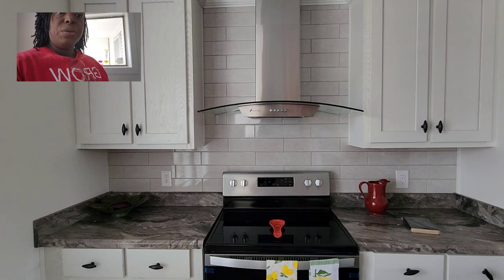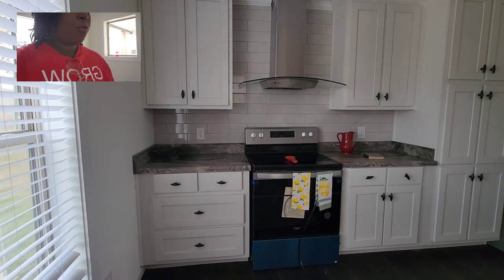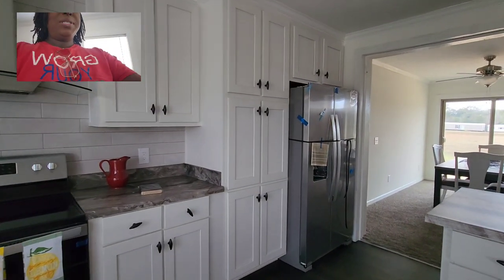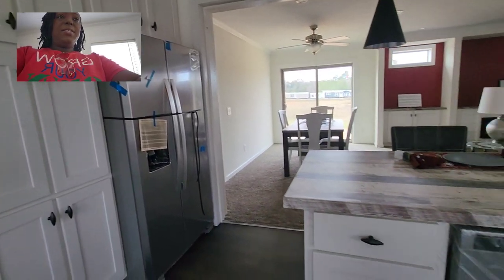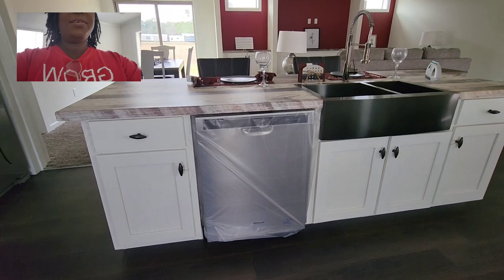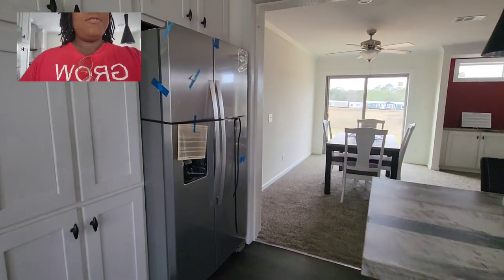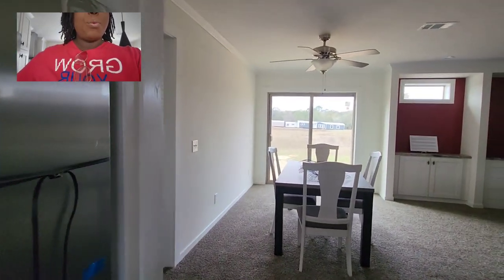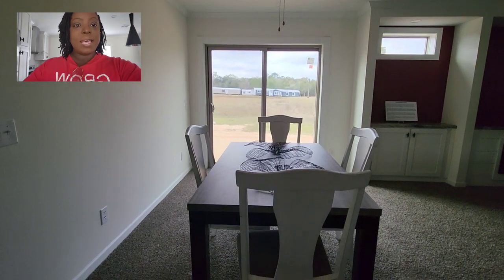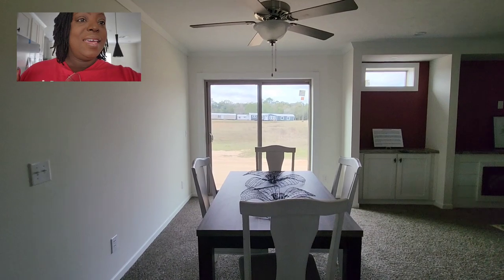I'm not sure about the square footage on this, but there's a view of the kitchen. You have your side-by-side refrigerator over here, plenty of storage space, a dishwasher, and plenty of cabinet space down there as well. Walking into the dining room, this would even be cute with a round table — everything looks so square, I could definitely see a round-type table right there in that area.